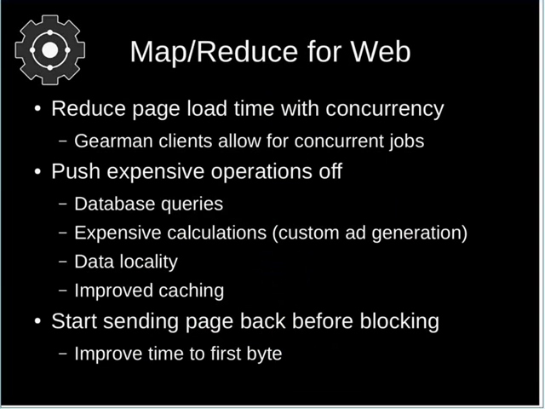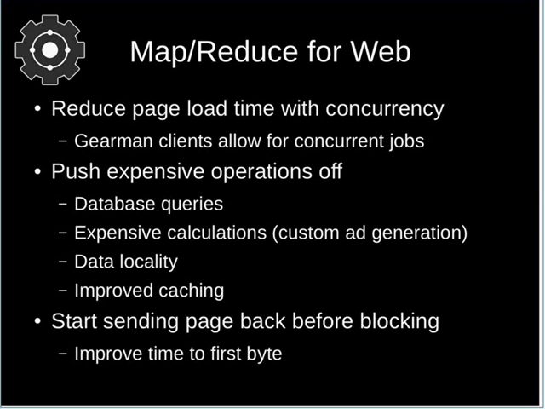So the Danga guys were using MapReduce not in the traditional way that you read about in Google with some of the large data analytics processing, but instead thinking of MapReduce operations really lightweight for every web request coming in. And they did this so they could reduce the page load time by basically introducing concurrency into applications or web scripts that are generally not able to be concurrent.